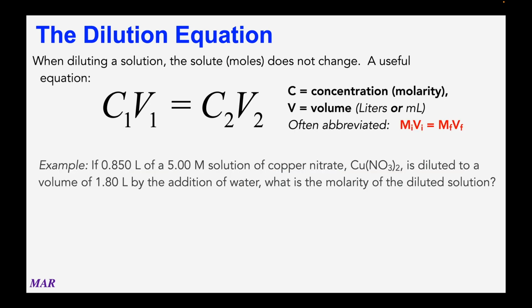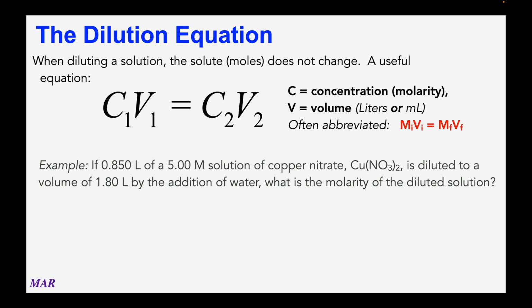To figure out how much water you need to add, a lot of times chemists will use this expression, which is C1V1 equals C2V2. And there's lots of variations on this. So I used to use M1V1 equals M2V2. Sometimes you'll see MiVi equals MfVf. But the idea is that you have a certain concentration that you begin with and a certain volume. And you want to dilute the concentration to a new volume, V2. What is the new concentration C2 going to be? And you could do the same thing with M's and V's, whatever you want to.